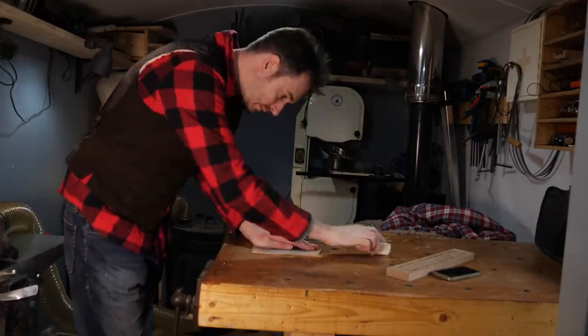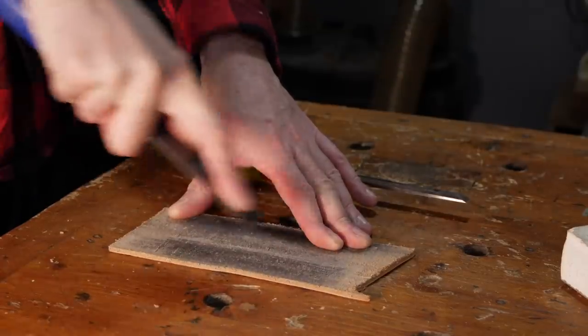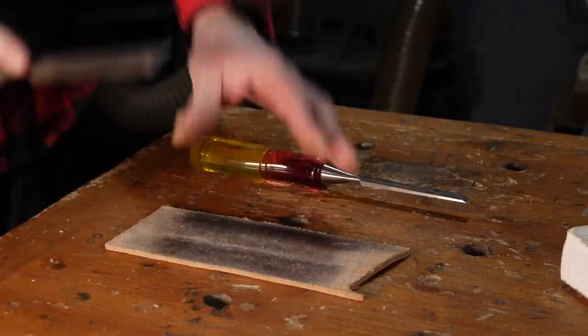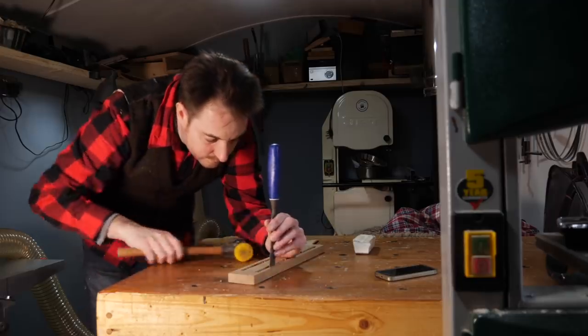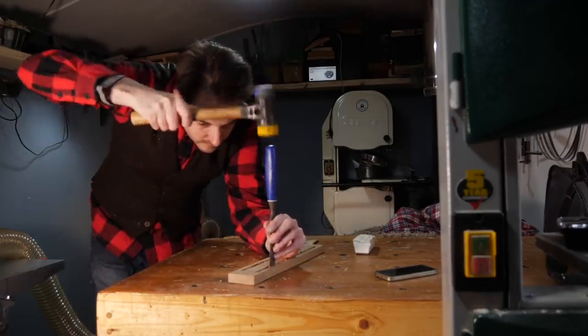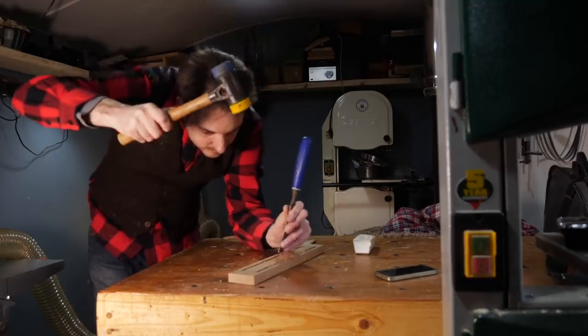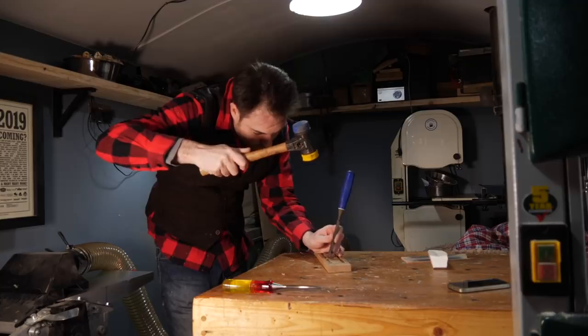With all the holes drilled, they need quite a lot of cleaning up. So first I'm going to get my chisels nice and sharp by getting some compound on a strop and giving them a polish. Now I can use a chisel to work my way along cleaning up the edges of these holes. This doesn't have to be hugely precise or particularly pretty because it's never going to be seen. It just needs to have enough clearance for these magnets to fit in.